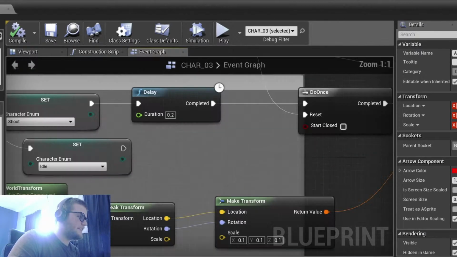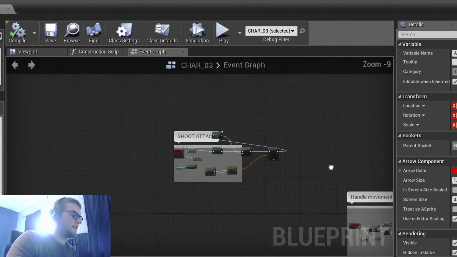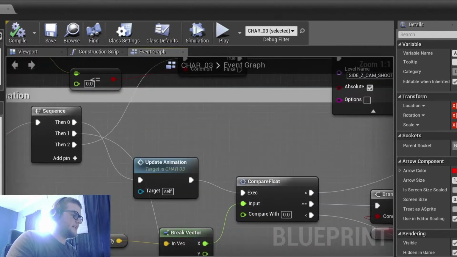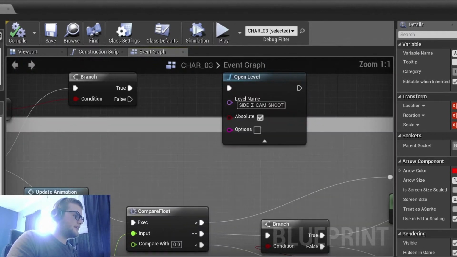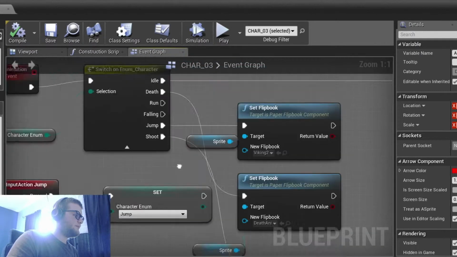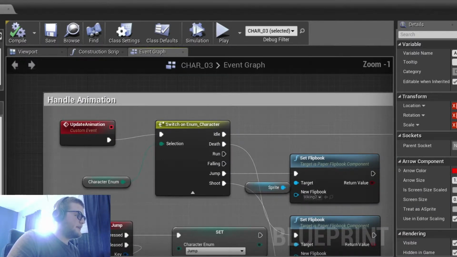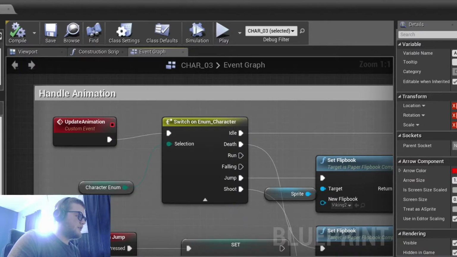Now, character animations. I used this so that I could use a whole range of animations. The update animation is going to handle all of my animation. Update animation is a custom event.